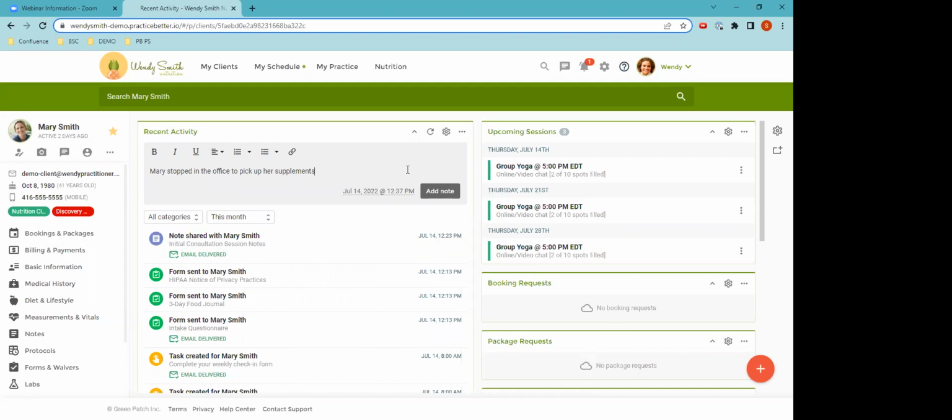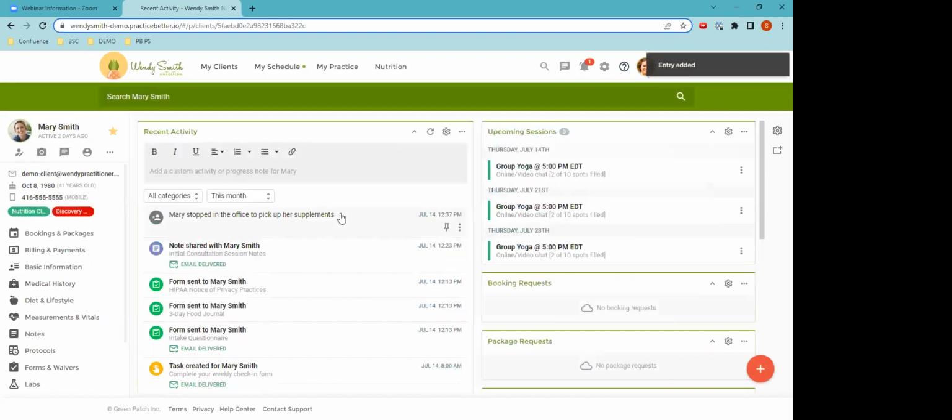After I add that, I can just say add note. Now, if I don't pin this note here, it's just going to go down in the stream as more activity happens. But if it's something that you want to pin to the top, that's really important, you just click on that pin and it's always going to stay up here. And then when you don't need to reference it anymore, you can just uncheck it here.